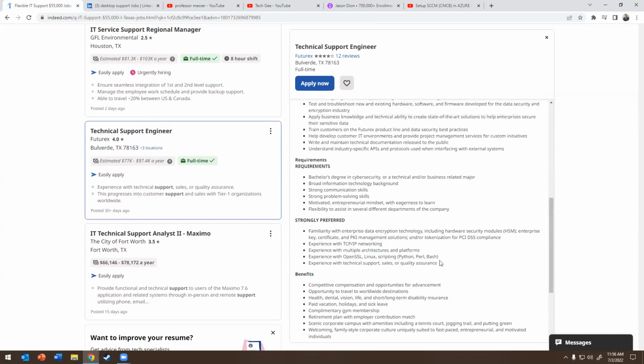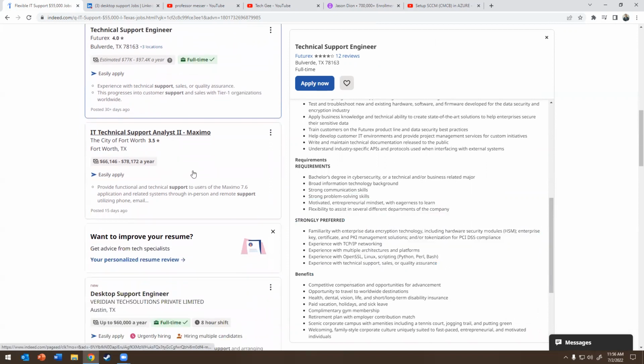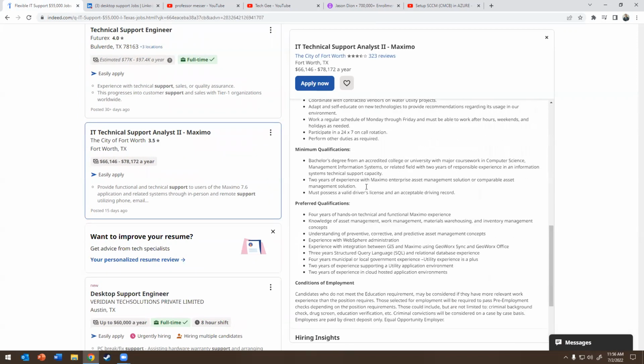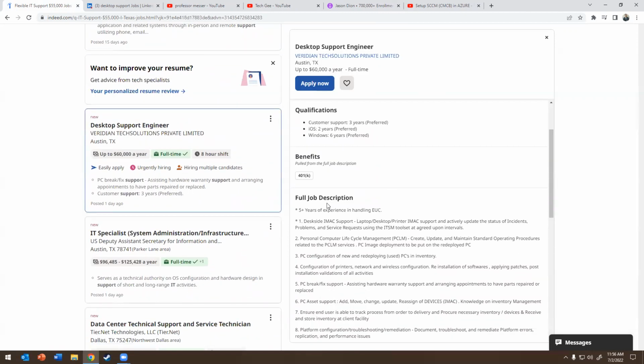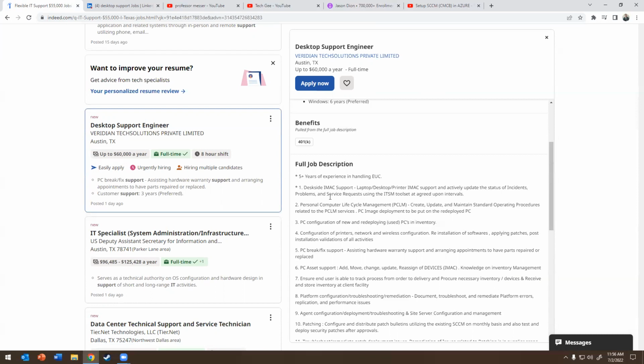So I would not apply for this job because this is technical support for Linux. Like I'm not doing that. As you guys know, I'm not a Linux guy. So if they're asking for Linux support, it should pay more. Just FYI, you should read the job description because sometimes they tend to low blow you and give you a lot of responsibility and they're not paying a lot of money, if that makes sense. They're supposed to pay a good amount of money if they expect you to do coding or Ruby on Rails or Linux or something like that. And if it's support and you're doing help desk plus coding, it should be at least over 90K. So just so you're aware, okay?